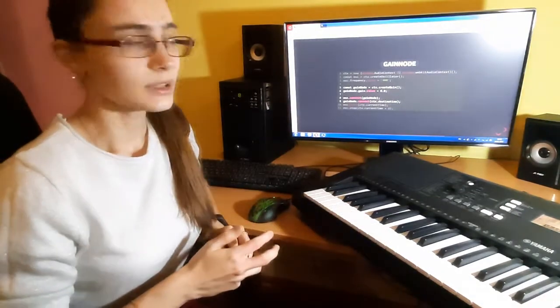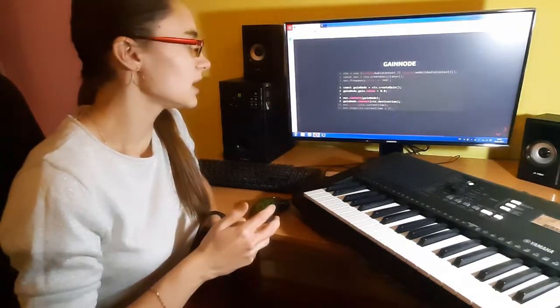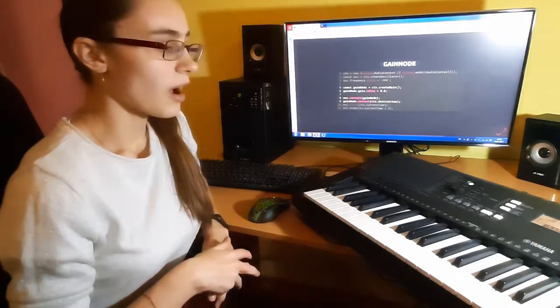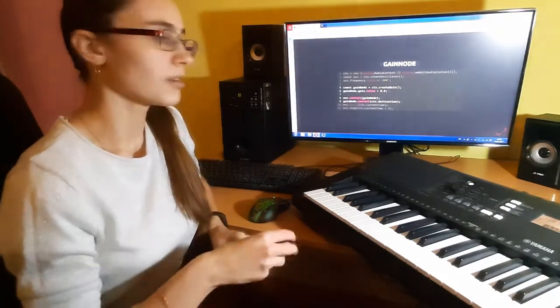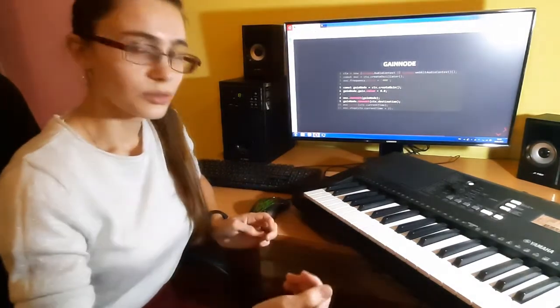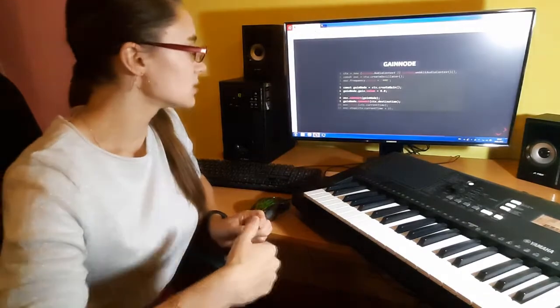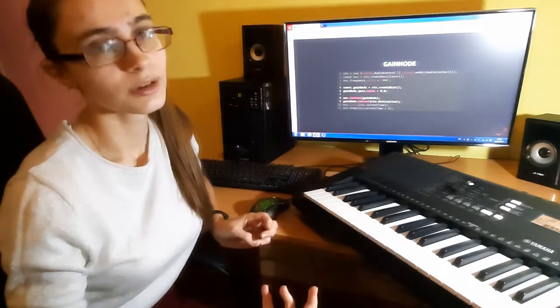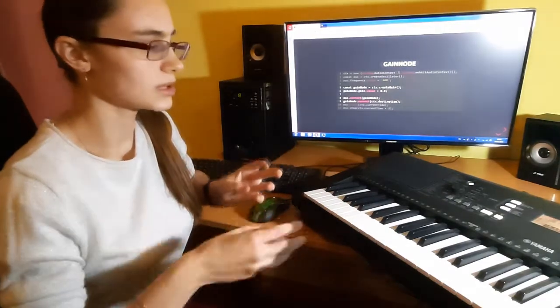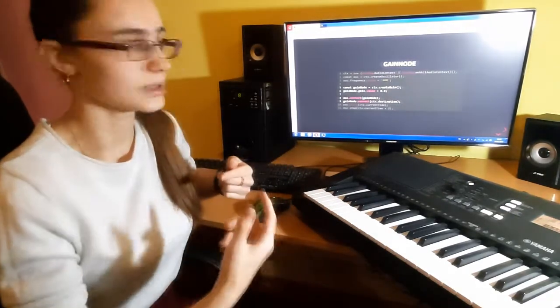On the fifth line, we create a gain node and give it some value. After that, we connect our source, the oscillator, with the gain node. After that, the gain node with the context destination. And it's a really essential thing that every node that is created should be connected with each other.